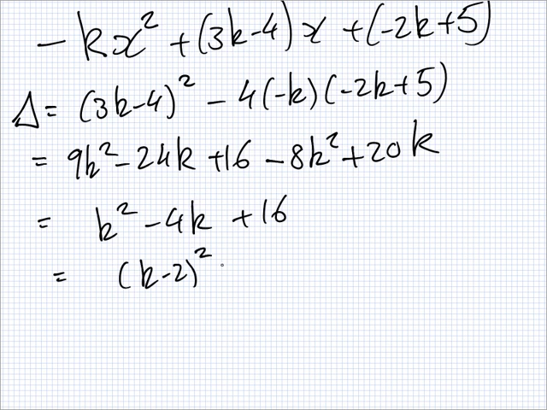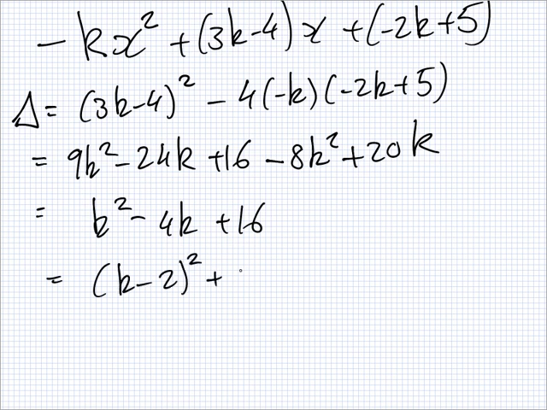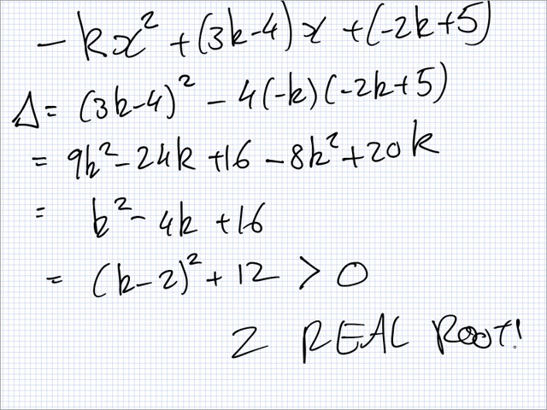No, something's gone a bit wrong. I can feel it. Maybe it's when we're expanding. Or maybe n is not the interesting one. No, n is not interesting. I thought it was an interesting one. It's not. No, I was right. K squared minus 4k plus 16. So that's k minus 2 squared plus 12. Yeah, which is always positive. Okay.